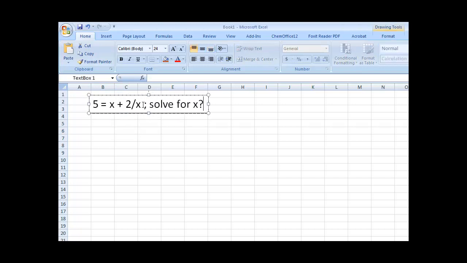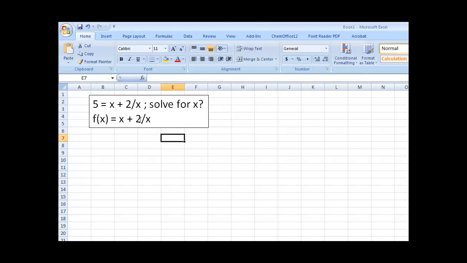Well, we're going to use our goal seek. So, the easiest way to do this is to set up an equation like this. f of x equals x plus 2 over x. So, that's just the right hand side here. That's our f of x. And, when we have the correct value of x, f of x will equal 5. And so, we just need to find when f of x is equal to 5.